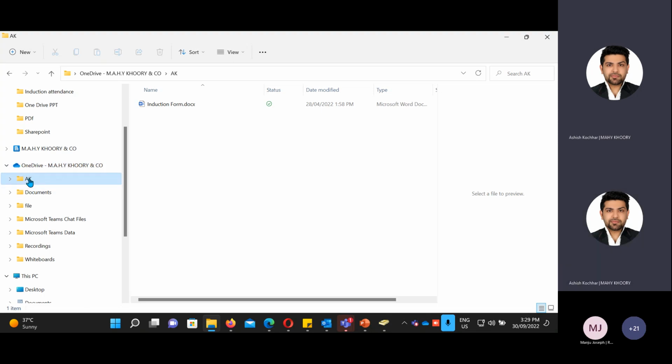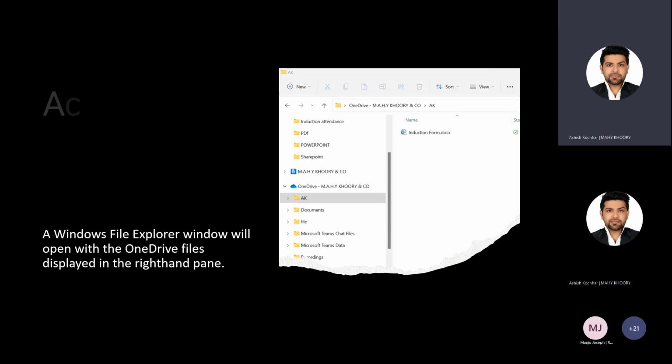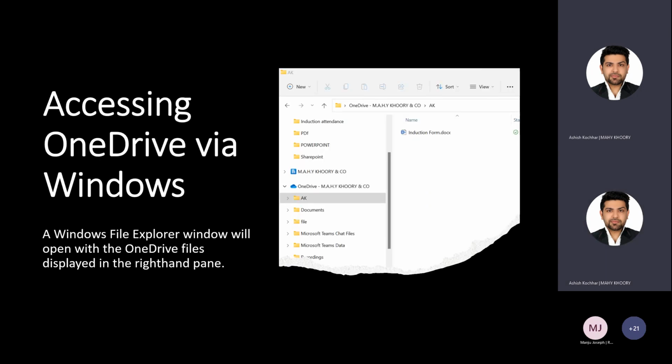From here, I can see all the folders which I have online on OneDrive as well as which I have on my system. If I have enabled a sync between my system and online, then whatever I paste inside these folders will automatically get uploaded to your OneDrive online. So you don't have to worry about uploading it manually. So this is another way you can access your OneDrive, using File Explorer. On the left hand side, you'll find the OneDrive. That is what it says.